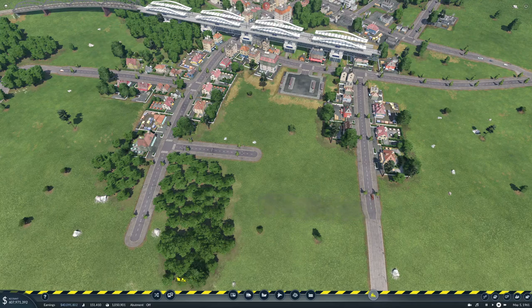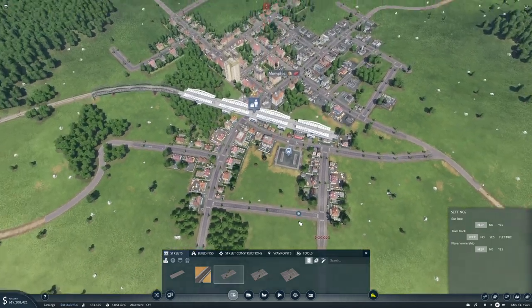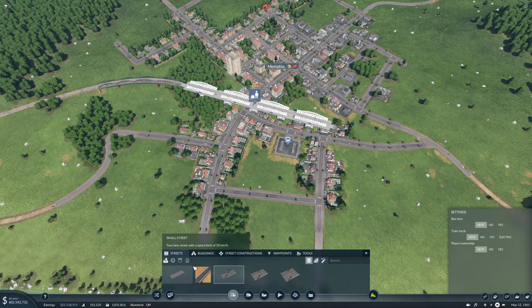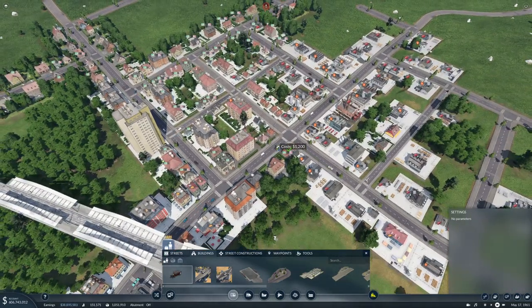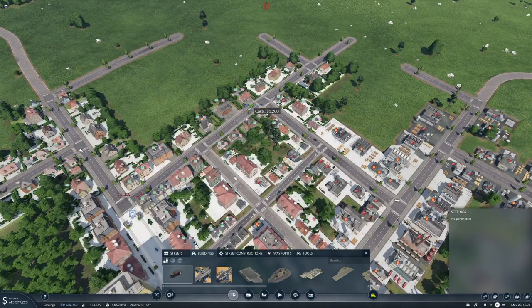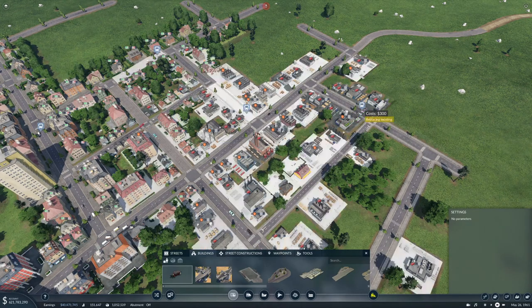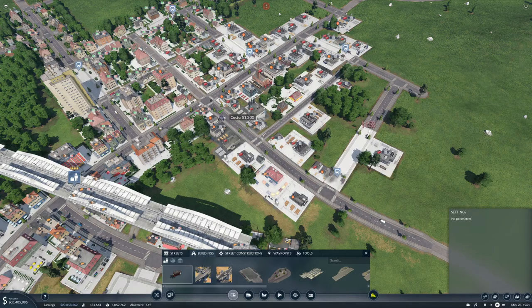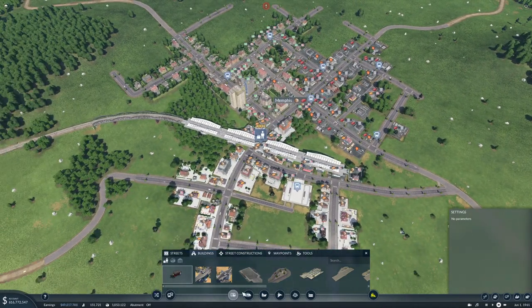Let's bulldoze that road. And do like this instead. I don't think we need any bus stops over on this side just yet. But we do want one. Let's do one out here. Then do one up here, over here, over here, here, and here, and then back to the train station.